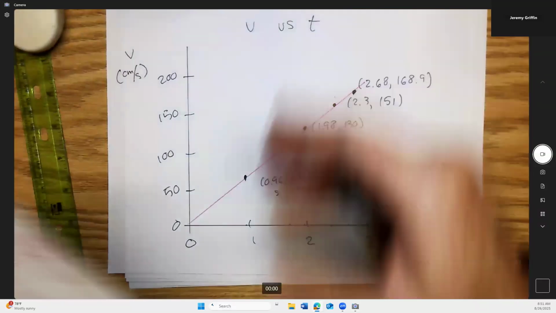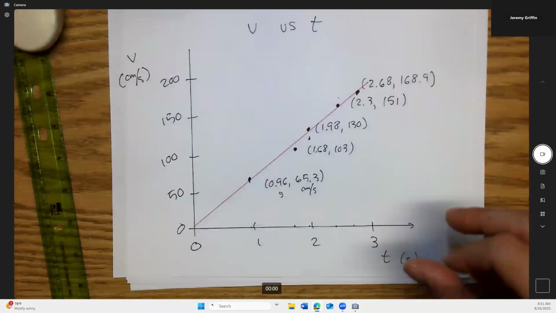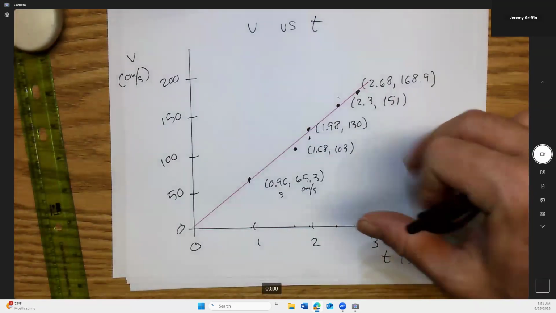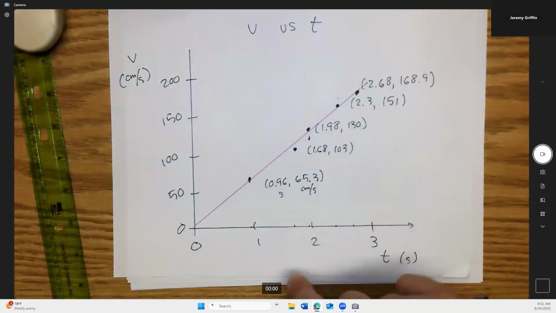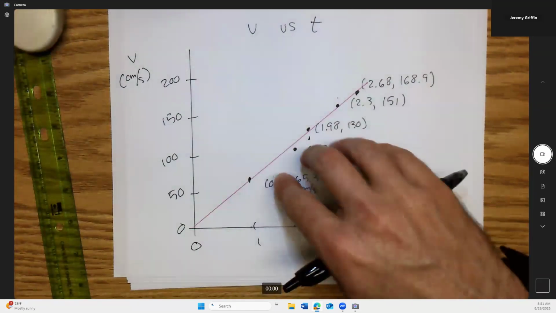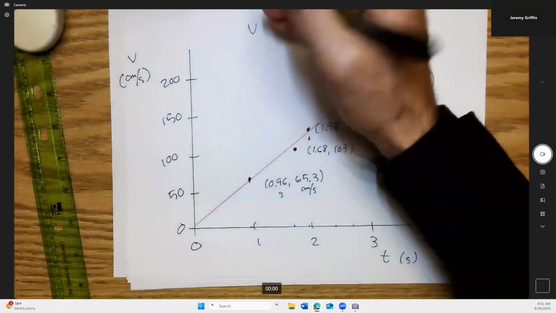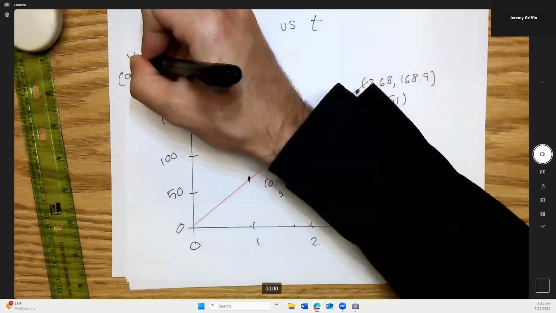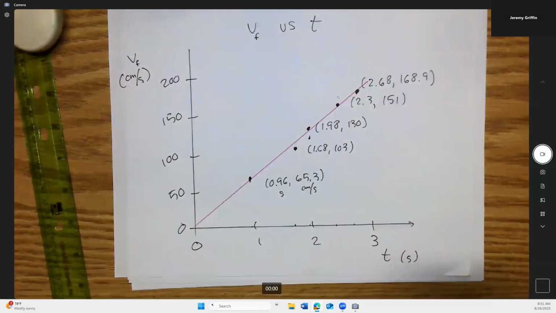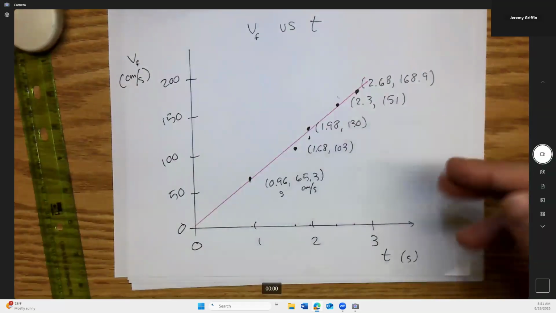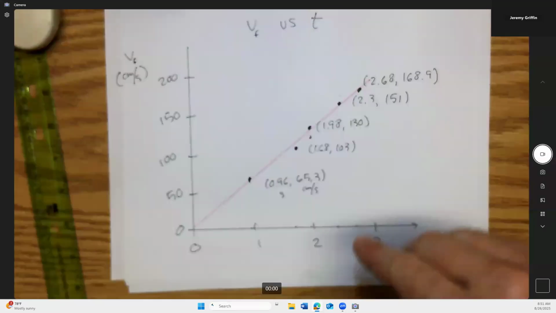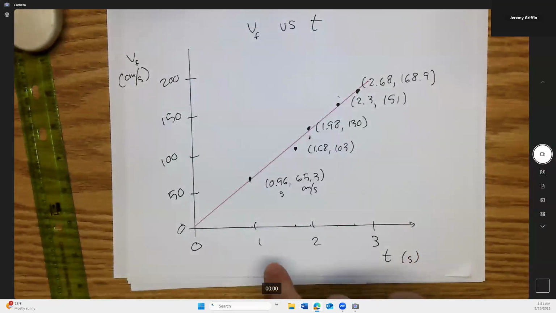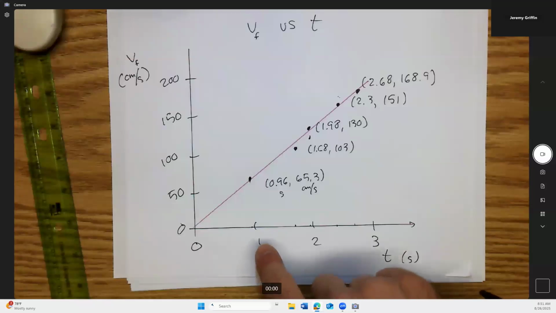So here's the last one we did yesterday before the bell. Some of you guys had speed gates at the bottom of the incline, and the car would zip down. I said, well, what's the speed at the end? So I should really throw a subscript f for final velocity, because they're different kinds of velocities, right? The car started from rest and was going faster. We're talking about the speed at the end of that motion, at the end of that time interval.